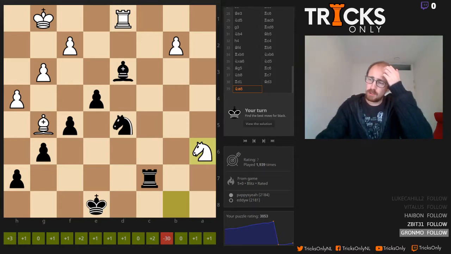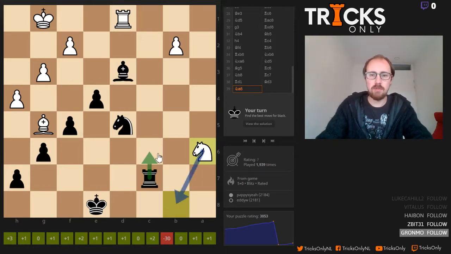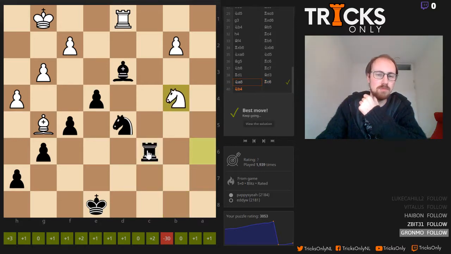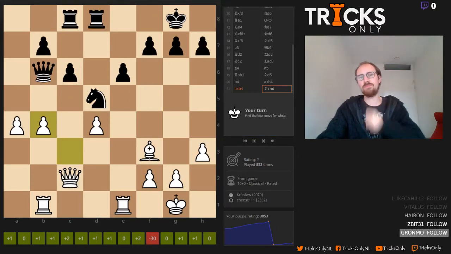Right, so I guess trapping the knight is quite easy, as Simba just mentioned. Rook c6, knight b8, rook b6, and it's gone. Well, that makes sense. Oh, okay. That doesn't make sense, but whatever. Looks just fine.